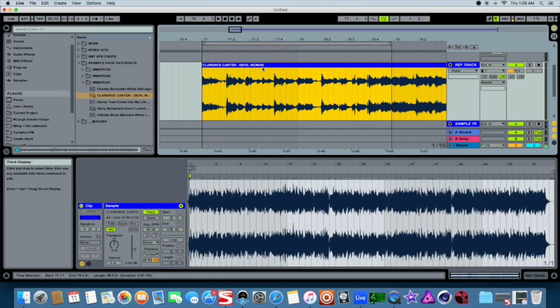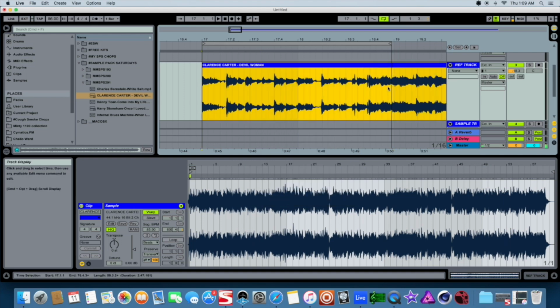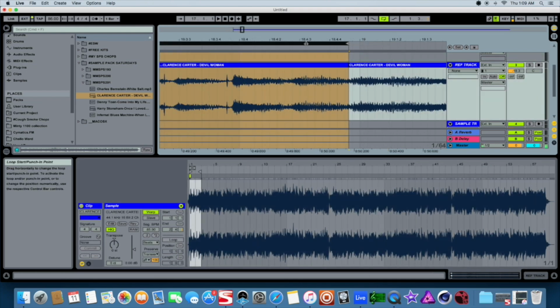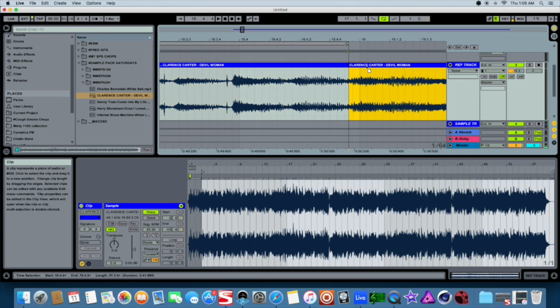I want to say it's, let's see. The shortcut for chopping or splitting is Command E. So you'll go ahead and select the region you're working with. Or you can just highlight the end of your loop mark. And when you hit the little loop band that you use to zone in on the loop, it'll just chop it where the end marker is. And you can move the rest over because this is an uneven cut.